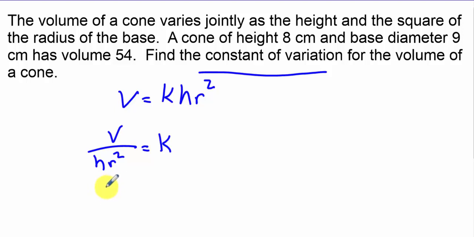Volume in this case should be 54, that would be cubic centimeters in theory, right. Then I have a height of 8 centimeters and diameter of 4.5 centimeters quantity squared is equal to K. And then we just solve that problem from there. Those should be enough examples to get you through the assignment tonight.